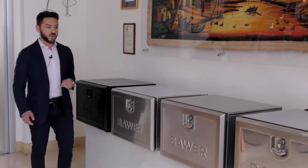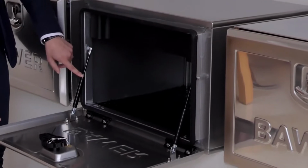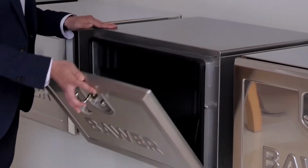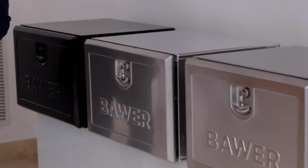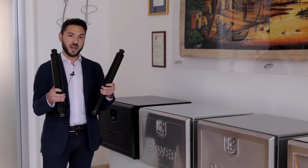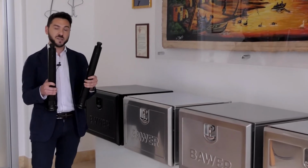But let's see one of the top configuration of the evolution line, which is the premium, which is endowed with gas springs, pull-up drawer, and the main feature is the fast mounting system with the two tubes available in different lengths, which allows to mount the box to the chassis in a very easy and fast way in order to save production cost and time.